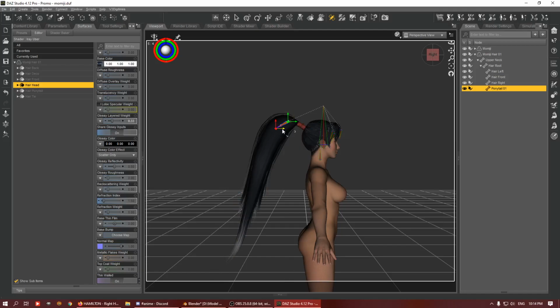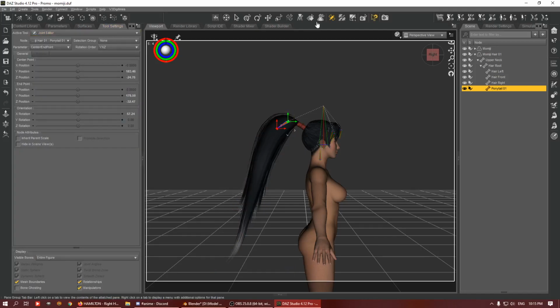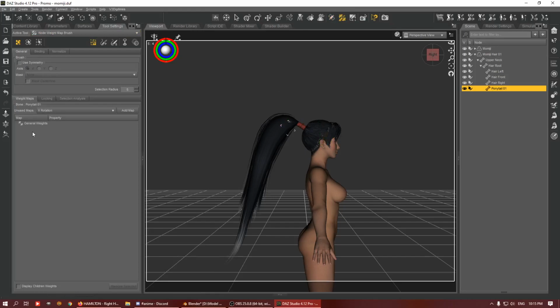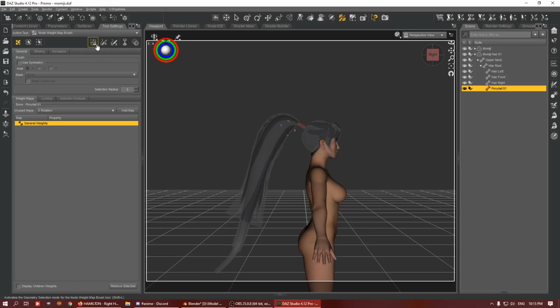There are a few ways you can go about it. One is if you only have one mesh, then what you can do is go to Tools, Brush, General Weights. This will actually select the weights, and then you can use the geometry selection to select the geometry and basically increase it to maybe say here, right? Something like that. Right click, weight editing, fill selection, 100%. Then move it a little bit more and weight selection, smooth selection.